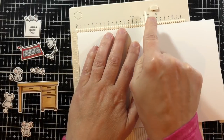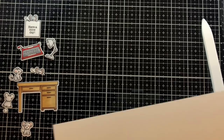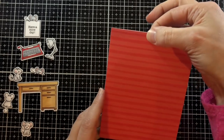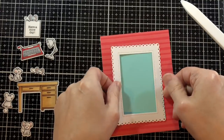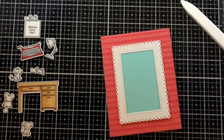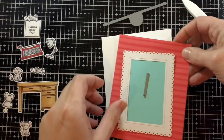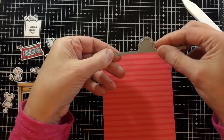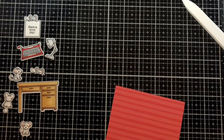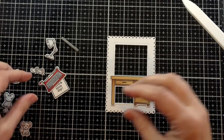I'll make this into a side-folding four-and-a-quarter by five-and-a-half inch note card, scoring and reinforcing that fold with a bone folder. The reason I want it to be a side fold is so that when you pull up the pull tab, it's easy to pull. So I'm cutting out a notch on the top of the card as well as the pattern paper panel — figuring out where that's going to be, right in the center. This die cuts out that top notch and has a nice stitching detail. I set it on the top, open the card and do the same, run it through the die-cutting machine, and the notches are cut out. Now I have to decide where to cut the slit for the pull tab.